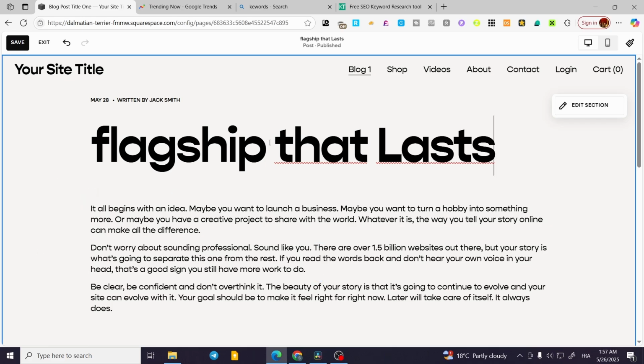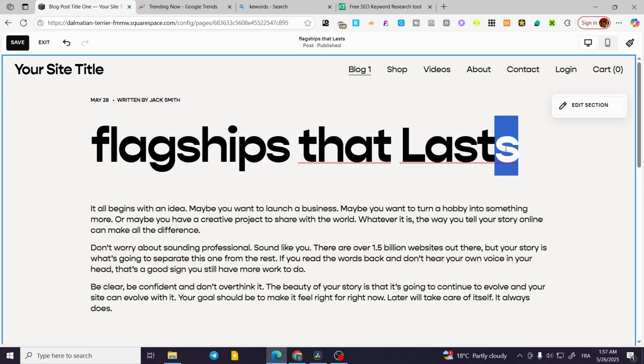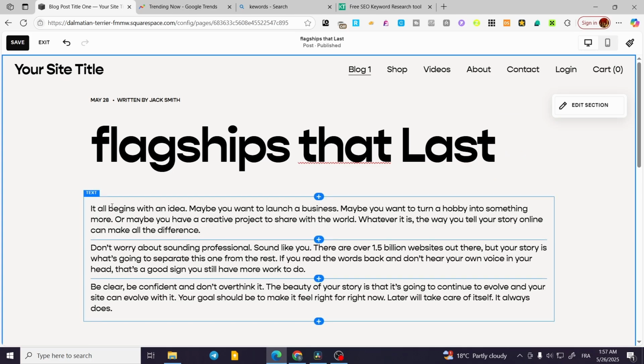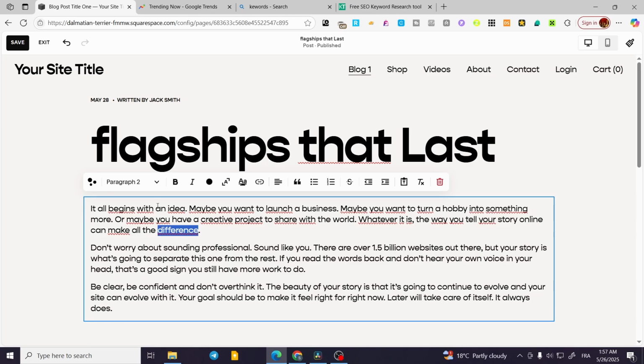Last like this, and you're going to start by adding the text, and you're going to add maybe the flagship between 2 to 3 times per paragraph. You're not going to have a lot of keywords added in the same place because it is going to be a matter of spam.